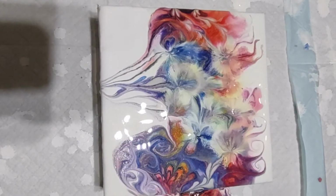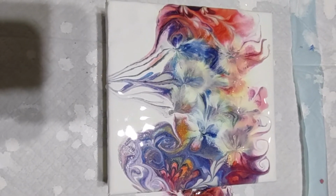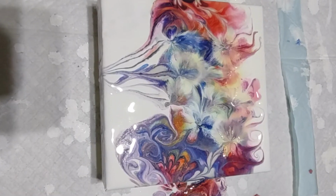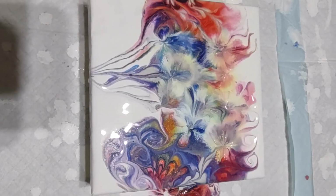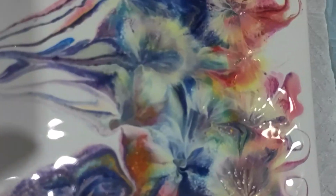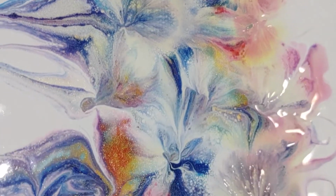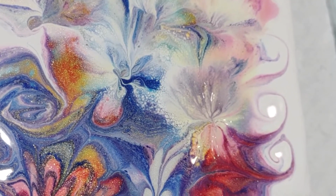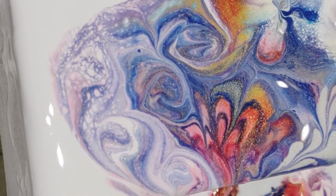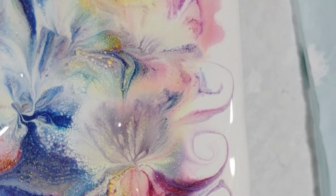Not much paint left in the middle of the canvas. I didn't like the way the paints were sinking into each other and kind of losing the design. That's when the balloon comes in handy and leaves pretty little flowers and takes off some of that extra paint. So now it's kind of a bouquet instead of just pretty designs. And there we are. I hope you like it.